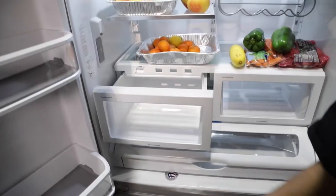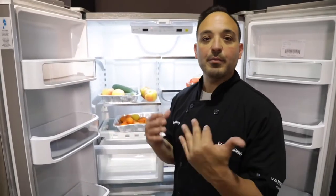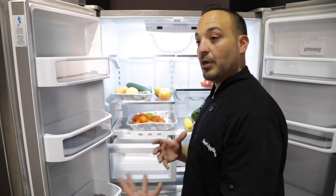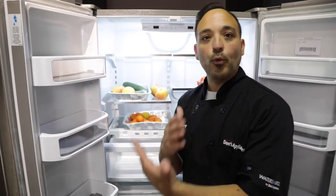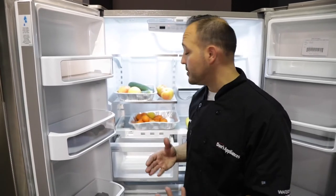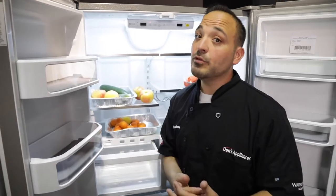Let's pop this in. What does this really help me out? Does this really do it? Over longevity of time, yes, it helps out. If you're using the produce that same day, it's really not going to make a huge impact, but over the week's time — I buy groceries in bulk so I don't have to run out all the time — over a week's time, you're going to see that this helps you out tremendously. Saves you money in the long run, just taking two little steps.